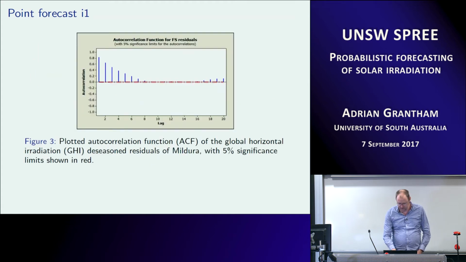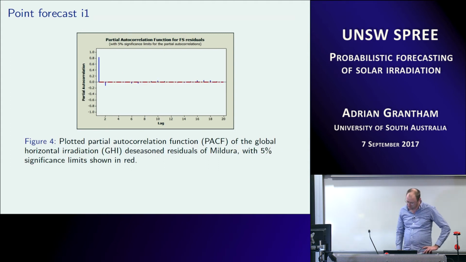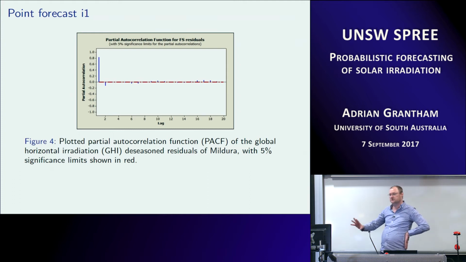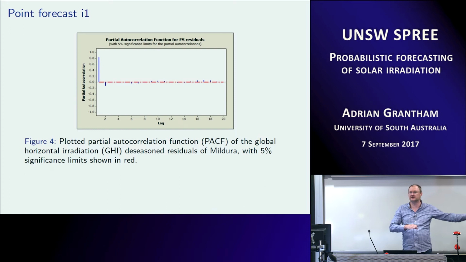Well, our next approach is to use ARMA modelling. This is where we take the residuals that we have when we take away the Fourier component from our observed. So here we have a partial autocorrelation function that is slowly decaying. And then we have the partial autocorrelation, which shows that we have some significant spikes at lag 1 and lag 2. That means that what is happening at the previous time step and even the time step before that is having a bit of an influence on what's going on now. Okay? So that's what we talk about when we're talking about serial correlation. So that suggests that we have an autoregressive model of order 2, for 2 steps behind.